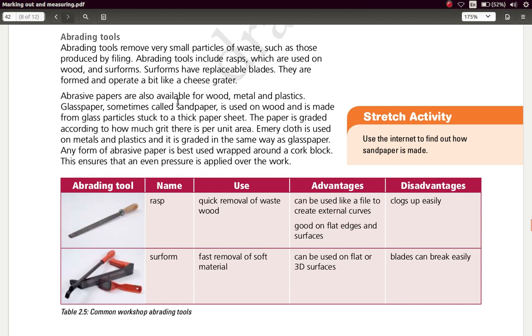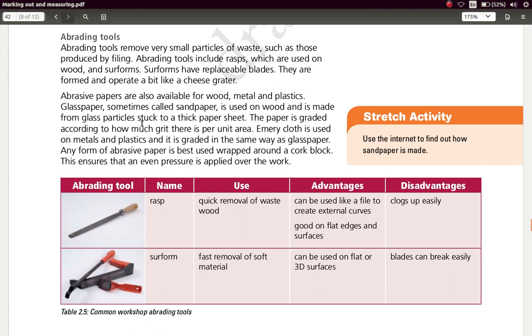Abrasive papers are also available for wood, metal, and plastic. Those are sandpapers. Glass paper, sometimes called sandpaper, is used on wood and is made from glass particles stuck on a thick paper sheet.